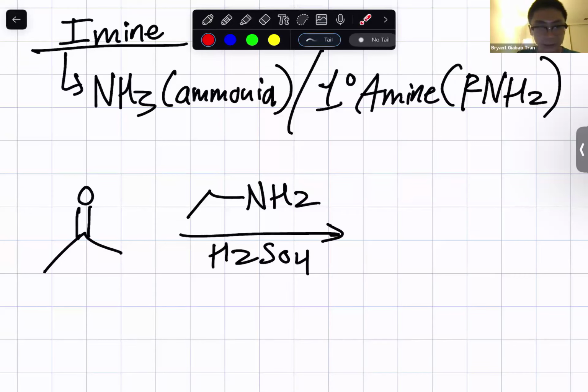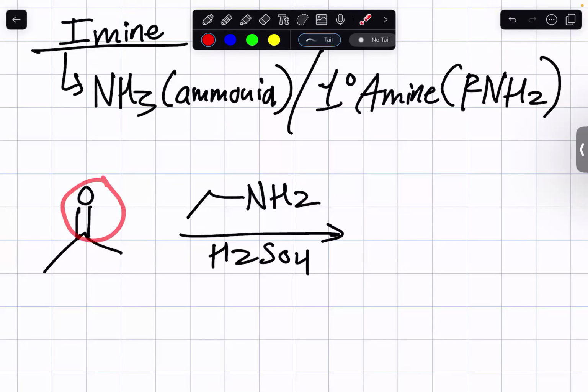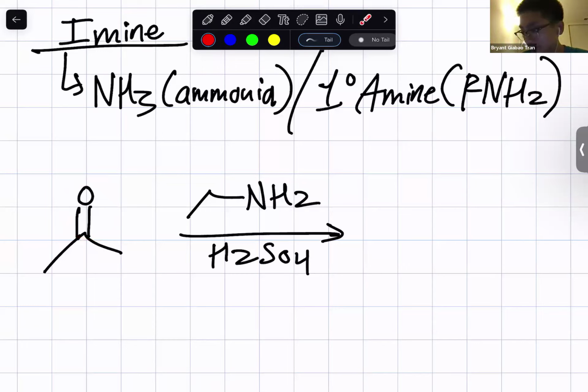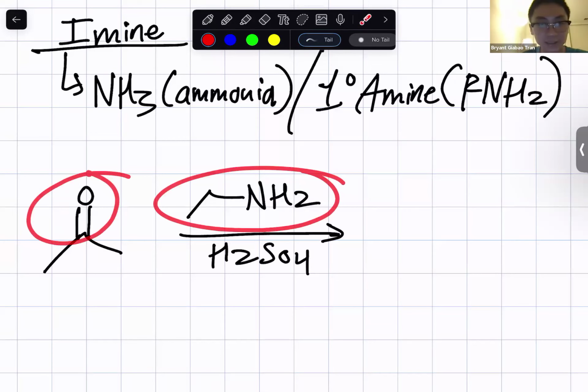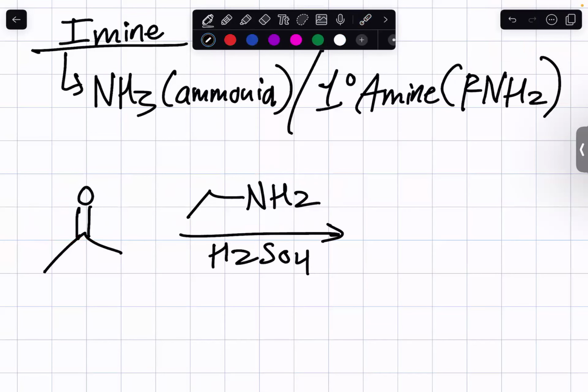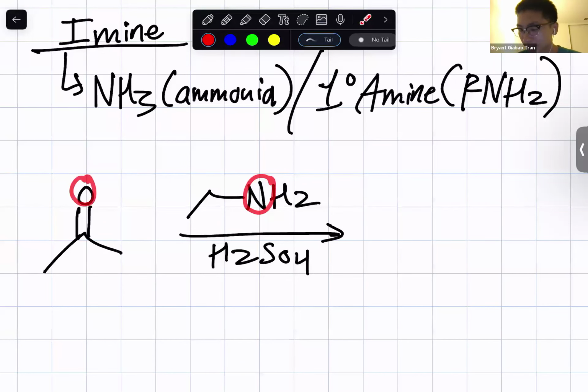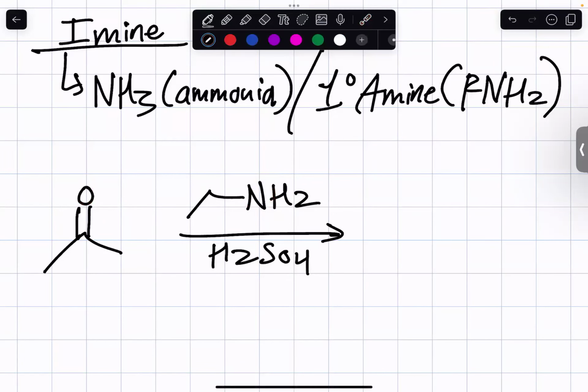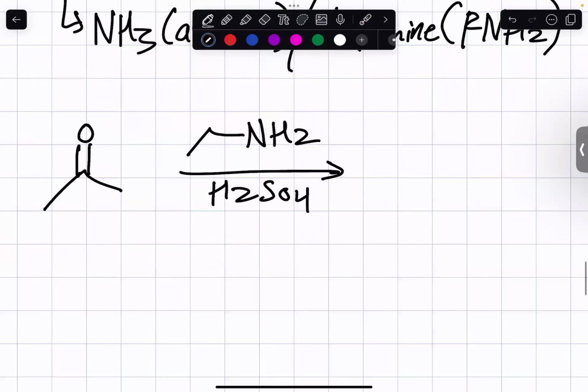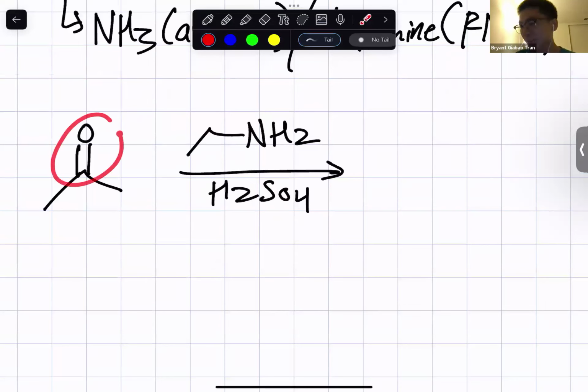In the mechanism, I have to check what Pascal does because different professors do things differently. What's the specific question about it? Like what gets protonated first, the amine or the carbonyl oxygen? Because the nitrogen here is actually more basic than this oxygen here. Okay, so he used NH2R in the first step. He protonated the oxygen. So he protonated this oxygen here. He doesn't protonate this nitrogen first, right?